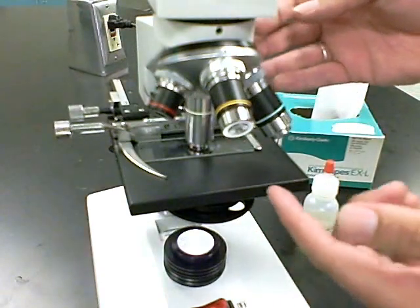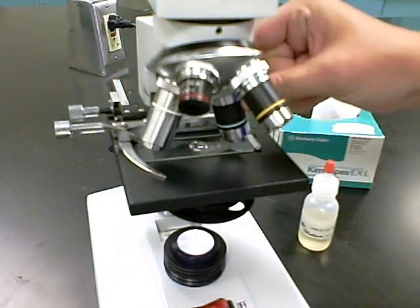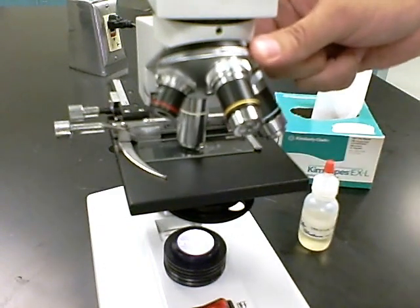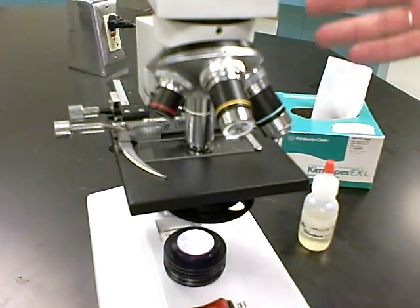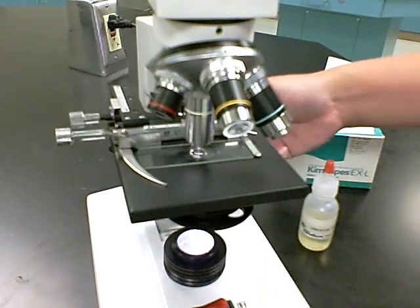Once you have gone to oil immersion, you've put oil on your slide, you cannot swing the 40x objective back into the oil. Only the 100x objective can be in the oil. So if you have a problem, you're going to have to take your slide off, clean the oil, and start again. Once you're finished with your 100x objective, you need to clean the oil off the lens.